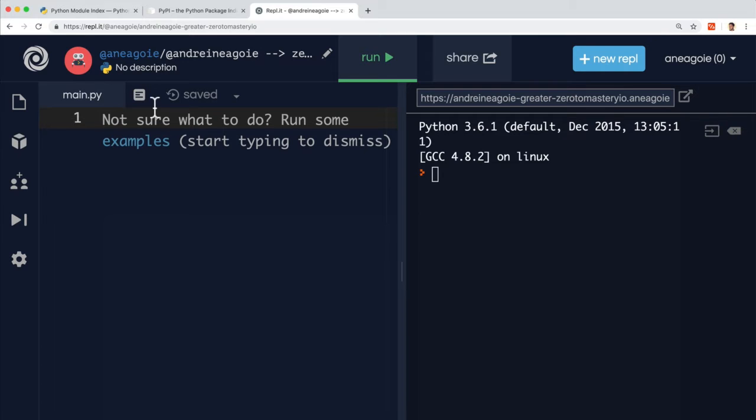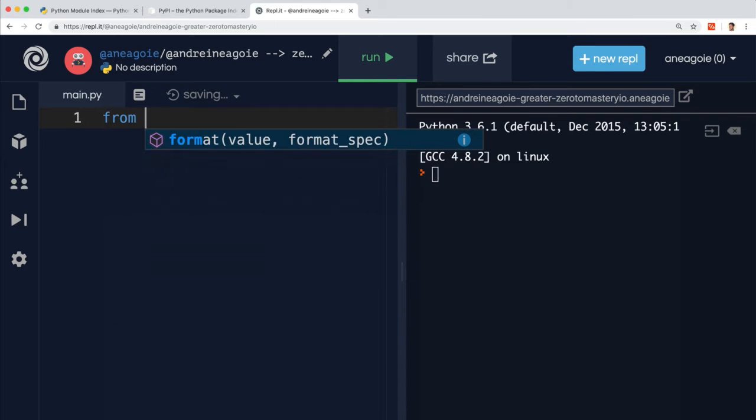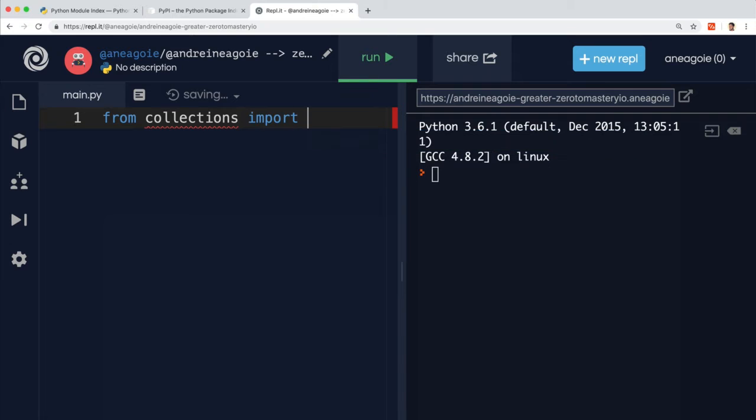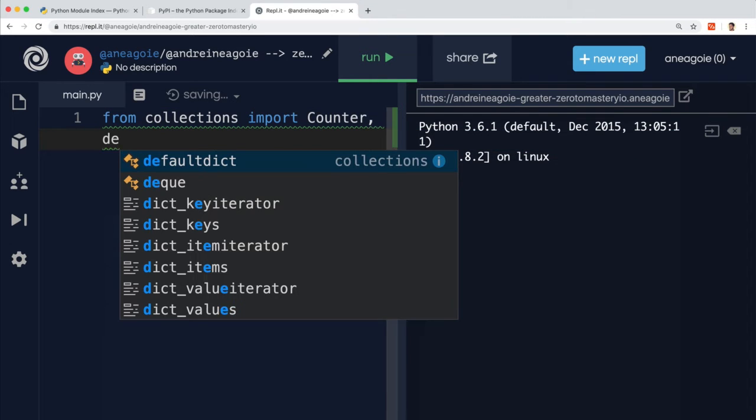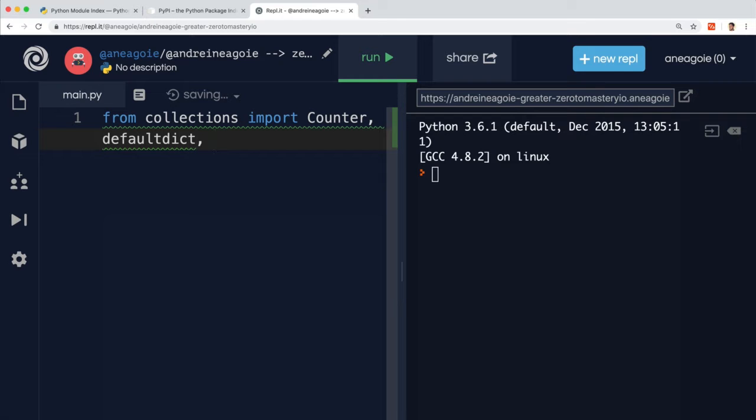The first one I'm going to show you is the collections module. There are three things that I really like here. So I'm going to import Counter, defaultdict, and OrderedDict.